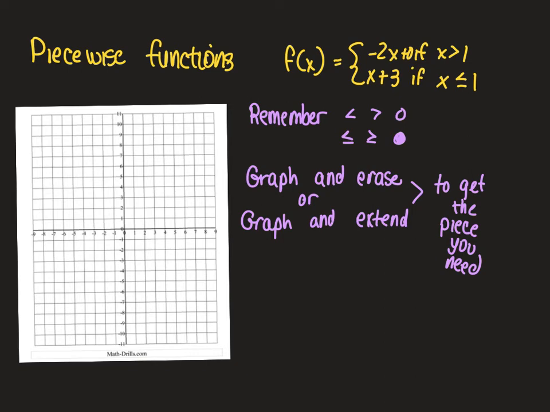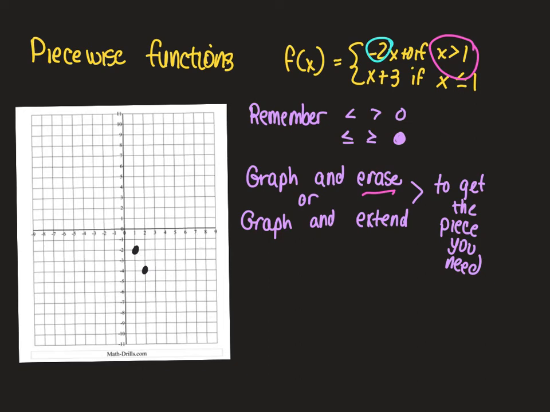All right, so the first one, remember that it has a plus 0 at the back. So my first dot is going to be at 0. My y-intercept is at 0. And then I take my negative 2, and that's my slope, down 2, right 1, down 2, right 1. And I only want x's that are greater than 1. So remember where I said you may have to erase? Well, we don't actually want this dot right here, the 0, 0. We only want x's that are 1, 2, 3, 4, 5, 6, 7, 8, 9.